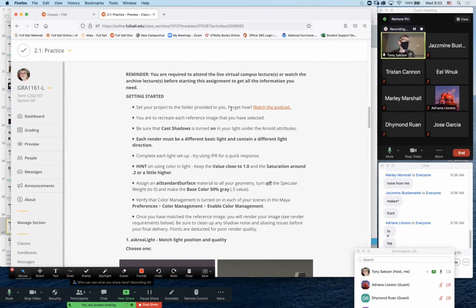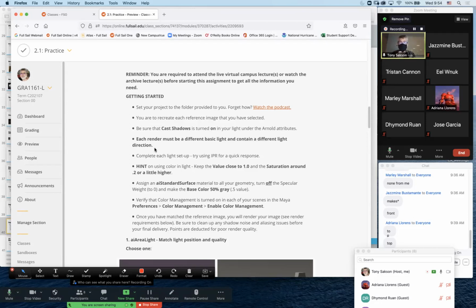So you want to make sure that your lights are casting shadows. Another thing, you're going to have a hard time telling the light direction if shadows are turned off. So each render must contain a different light direction. Use IPR, that's going to help you.